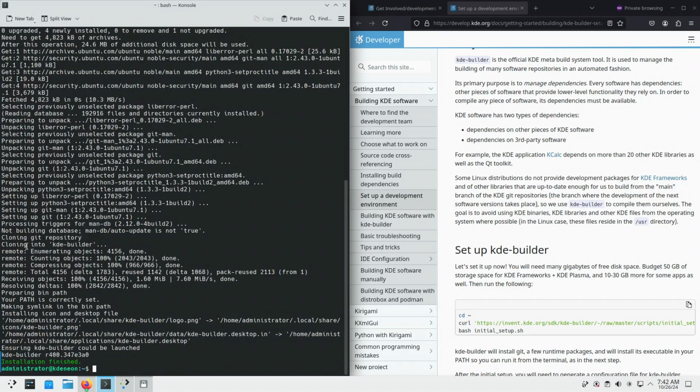It cloned a Git repository named kde-builder into the directory ~/.local/share/kde-builder.